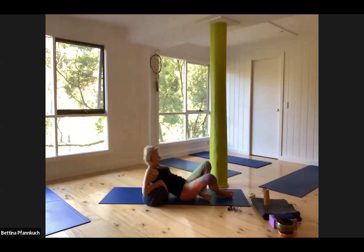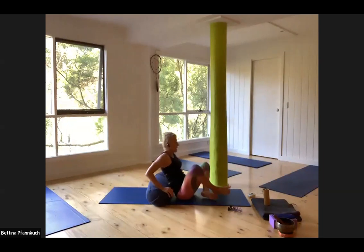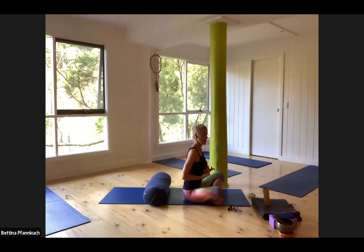This being a backbend, notice that it's a bit like peeling layers off your sternum. Noticing energetically how the heart opens. Allow yourself to completely muscularly relax.